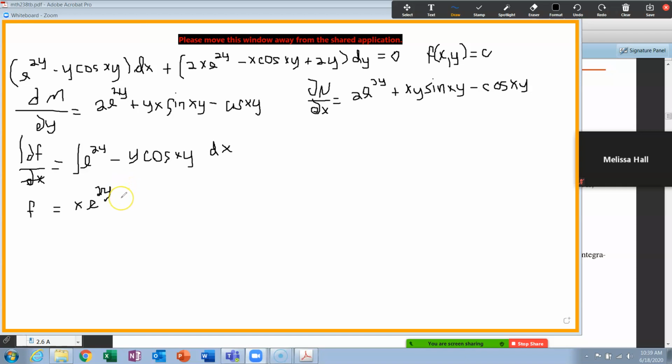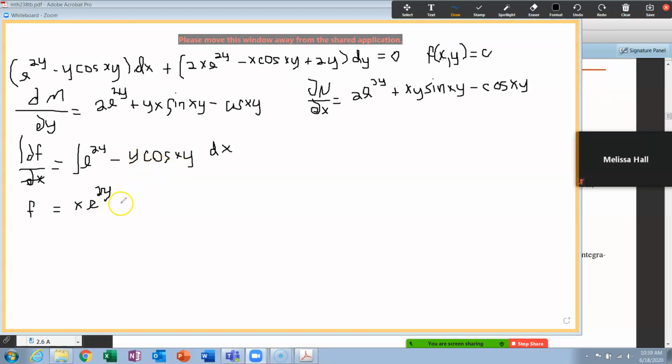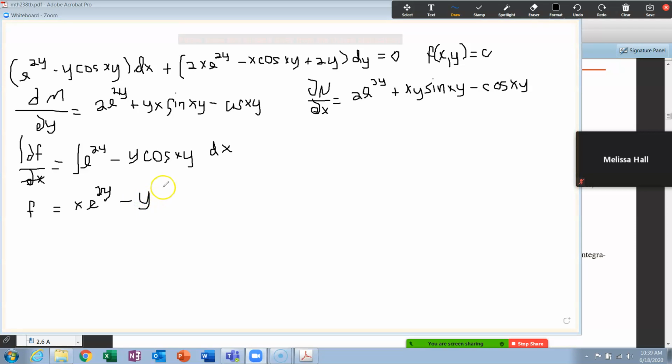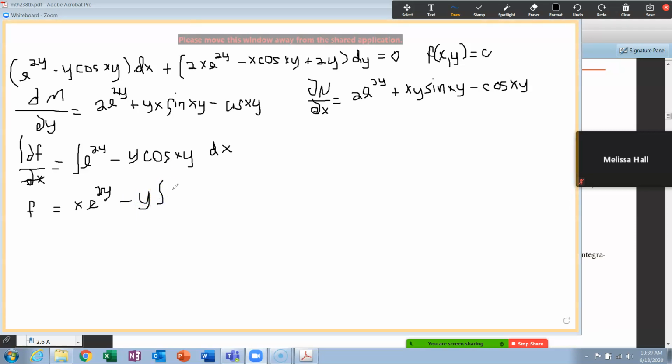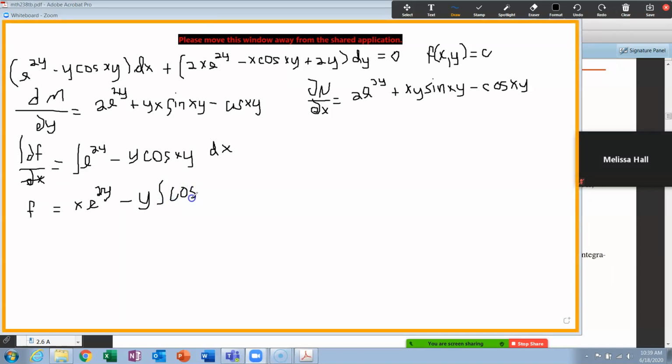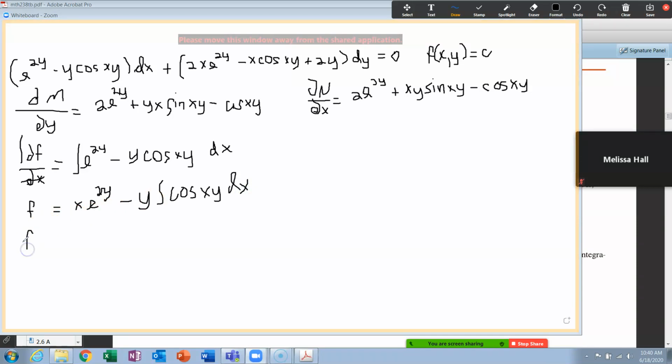Okay, over here, integrating this with respect to x. Again, the y is a constant, so let's pull that out. Minus y, and then we're going to have the integral of cosine xy, only the y is a constant. So pretend that's a yx, but I'm going to leave it as an xy, where y is just a constant, dx. Now, we're not quite through, so I'm not going to put my g there yet.